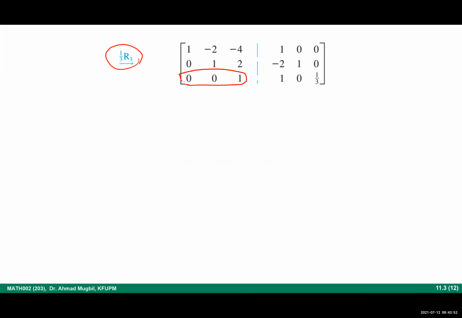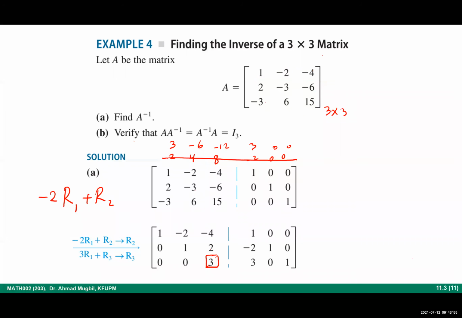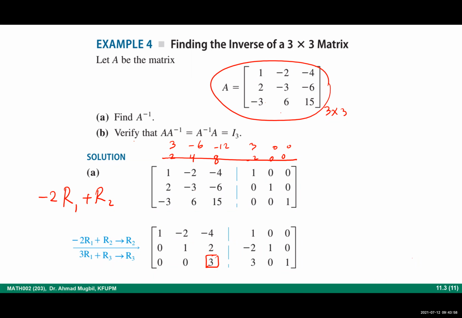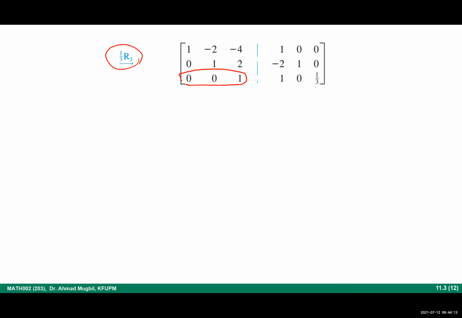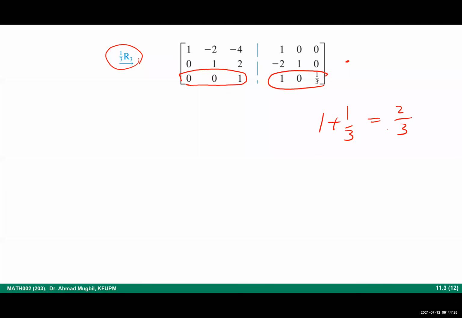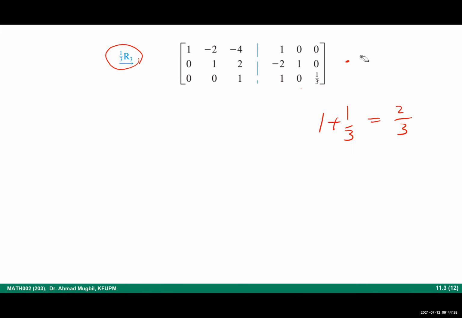So if I give you this matrix, and I ask you about the sum of the entries of the last row in the inverse. So the question was, what is the sum of the last or the 3rd row of the inverse matrix? Here they are. Now the 3rd row will not be changed. Now this is the third row in the inverse. No need to continue. You will stop here and tell me that it is 1 plus 1/3, which is 4/3. Just like that. Nice trick. And this is usually what we will ask you to do. No need to do all the operations, because the idea is the same.